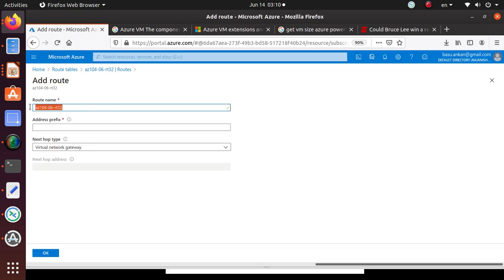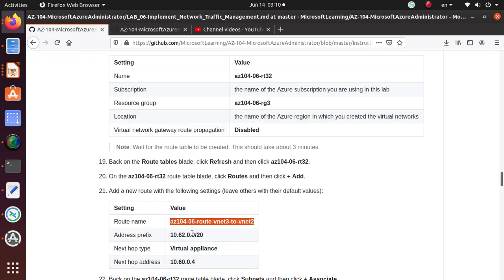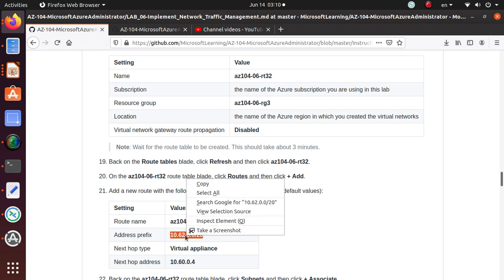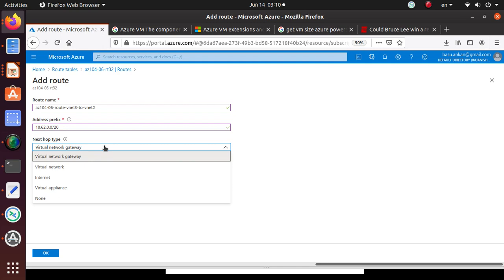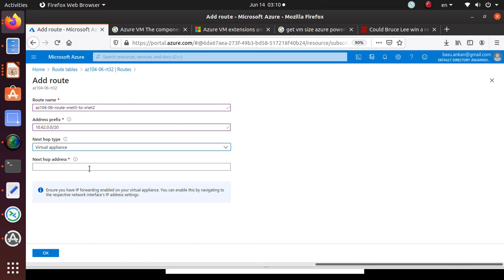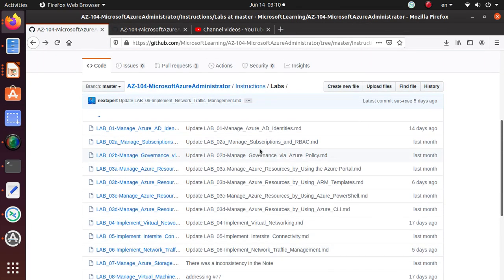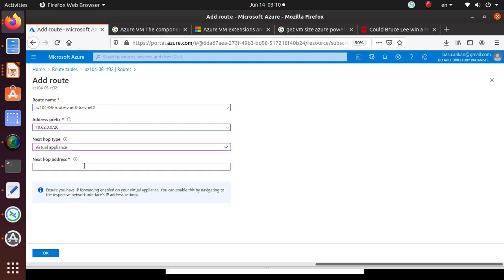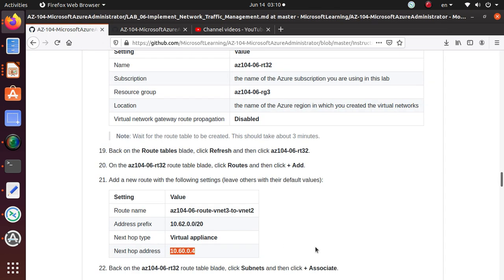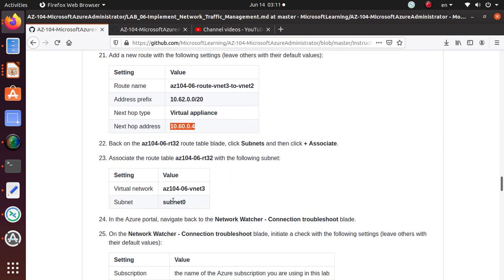Route name is this, address prefix is that. For the next hop, we want to use the virtual appliance. And the address that we want to connect is this. Just hit OK and it should start configuration of this one.